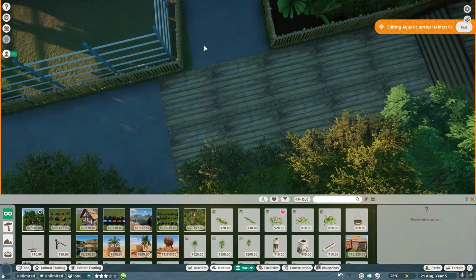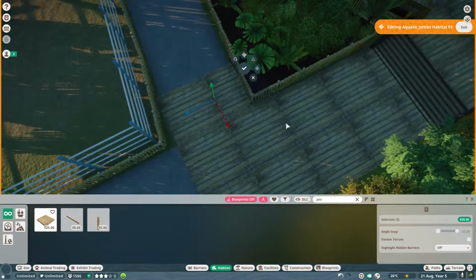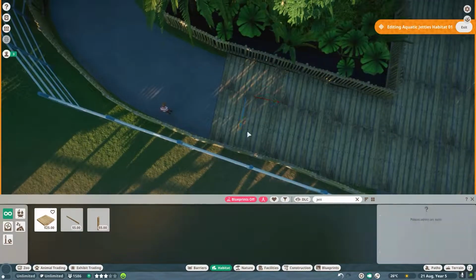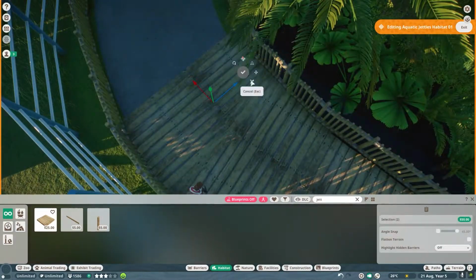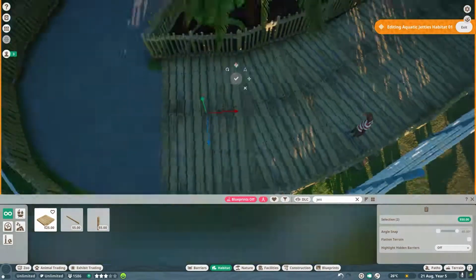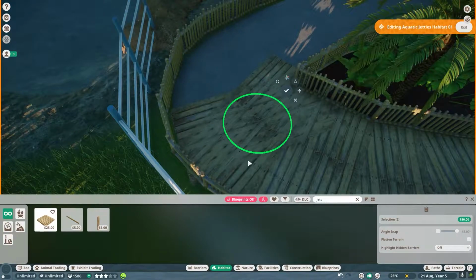Adding in the last little bit of the decking, so it does start kind of randomly, and then I think it elevates a little sooner. I just didn't put it in the right spot. That's all right. We'll just have the decking on the ground a little bit, and it goes through this curve as you walk close to the elephants and this side of their water feature.